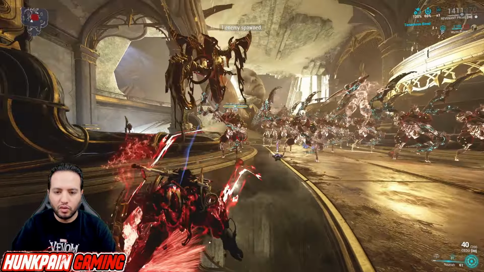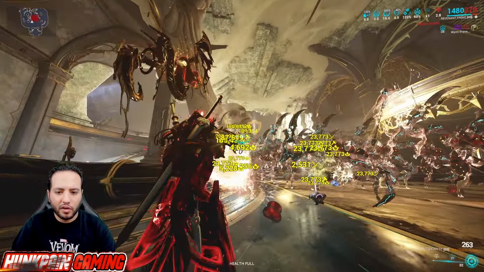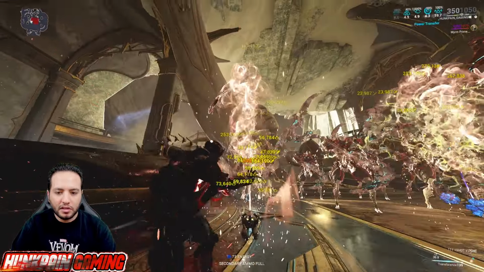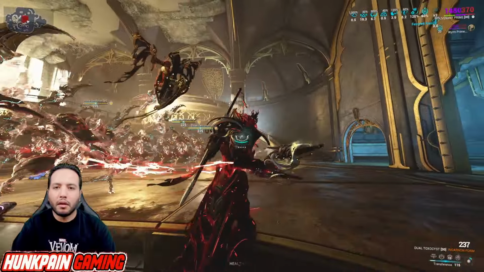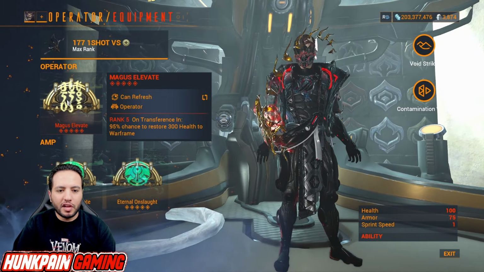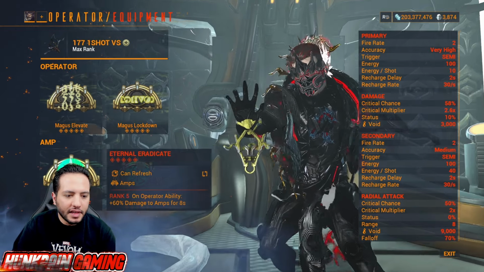Very simple, you activate Nourish, and then Dual Toxocyst headshots, activate the Incarnon form, take him down, go Operator, first ability, and boom. In the second case, you're going to be using the second ability from the Operator, and then you're going to take him down like so. And now for the Operator, so I don't forget that, Magus Elevate on transference, you get back your health. Magus Lockdown to lock down enemies.